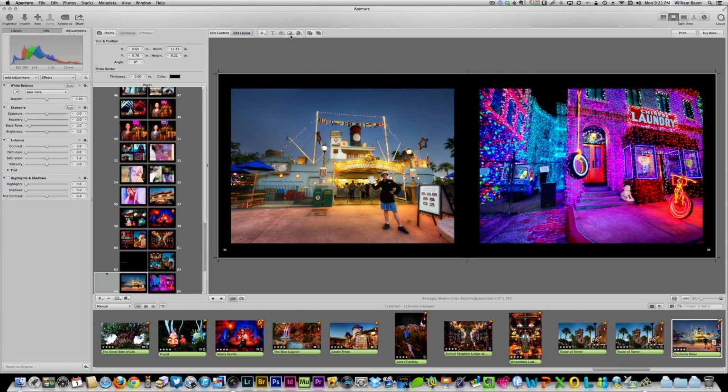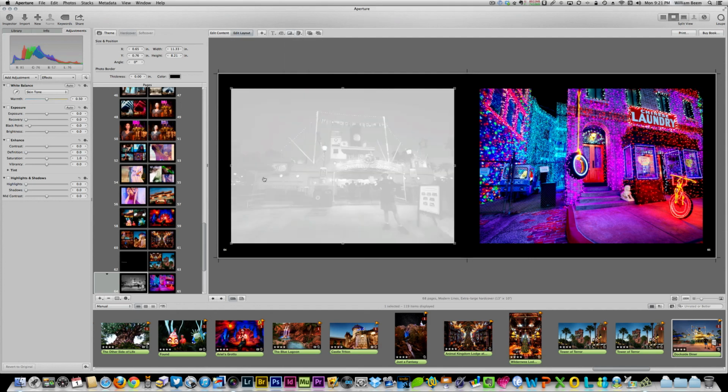But there's another little feature. I know I said I was going to hold this off to the next book, but I just can't help it. Let's say that I wanted to make this a black and white image and not affect over here my thumbnail. So my original in my library stays color, but just the book printout is black and white. And that's the magic of some of these little filters over here. There's not a whole lot, but it does give you an option to do a few different things. And we can make some kind of creative backgrounds as well using these filters. So that's for the next video.